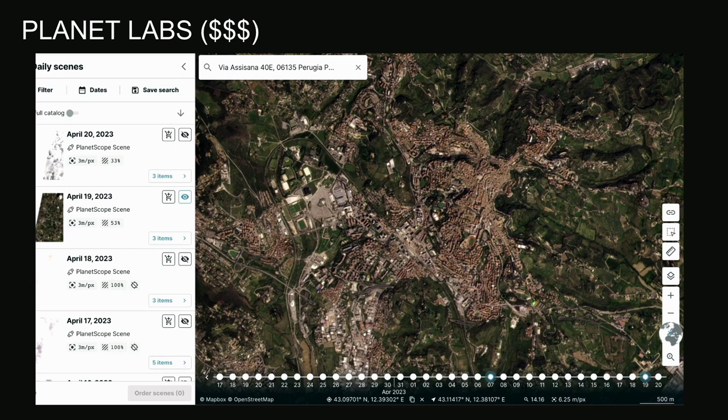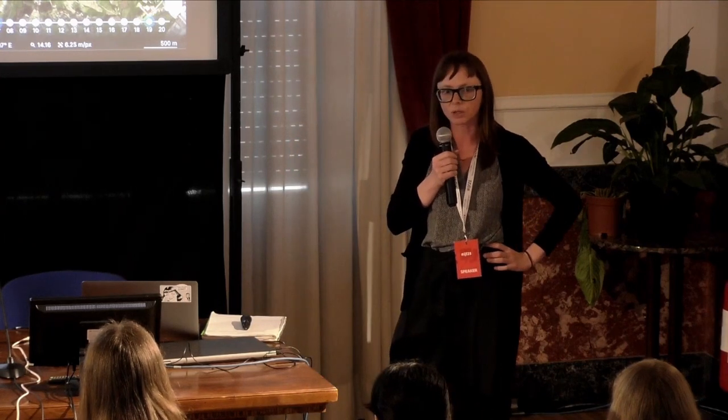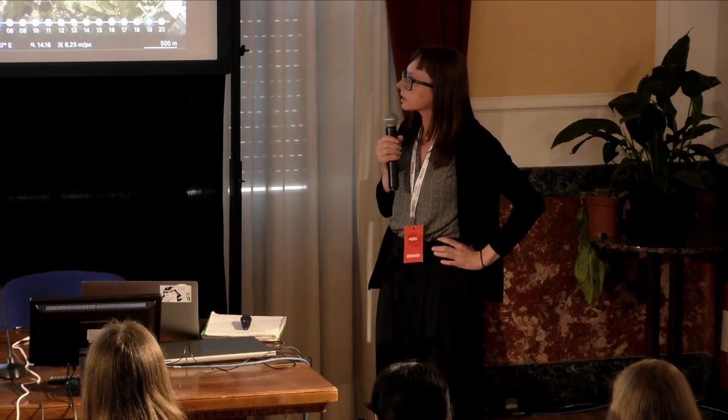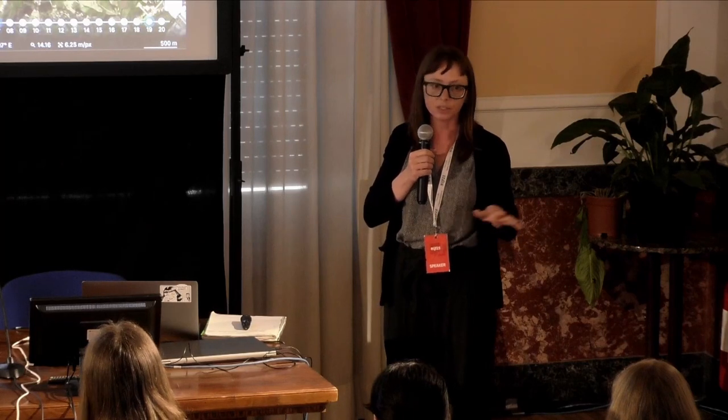So Planet flipped it and they decided to build smaller satellites that are about the size of this table. Send up 12 at a time, and just have those rotating around the Earth. They started doing a few of these a year, I believe. If they lost one or two, they were okay with it. And their goal was to cover the entire planet of land surfaces every single day.